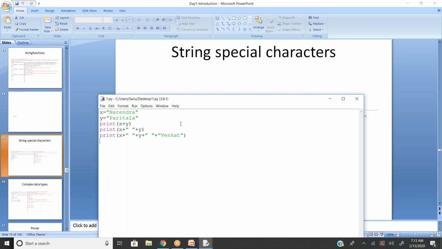And for Amarnath, I don't want to display the entire name. Just display Paritala Amar, AMAR. That is good enough. So we can do slicing again. Print y, I want to be displayed first, plus some space, plus I want to display x from 0 to, which position? What is the index I can use? Any guess?